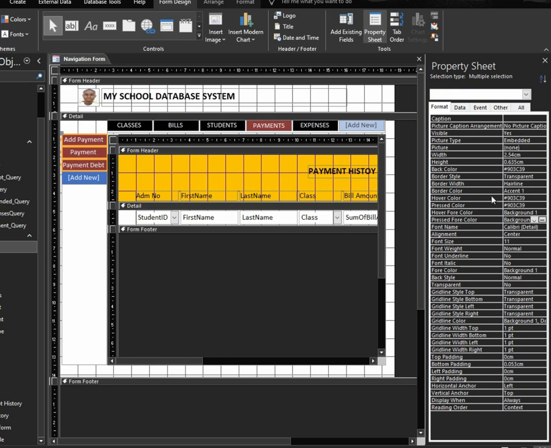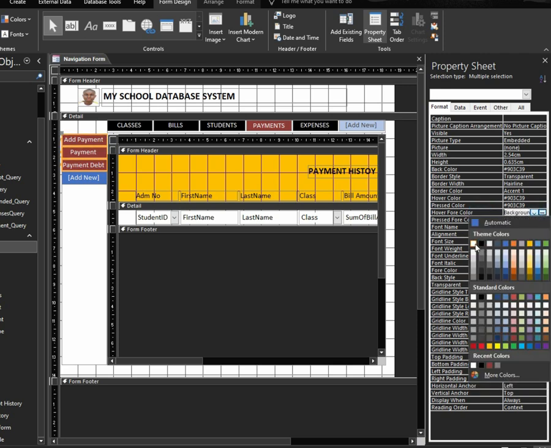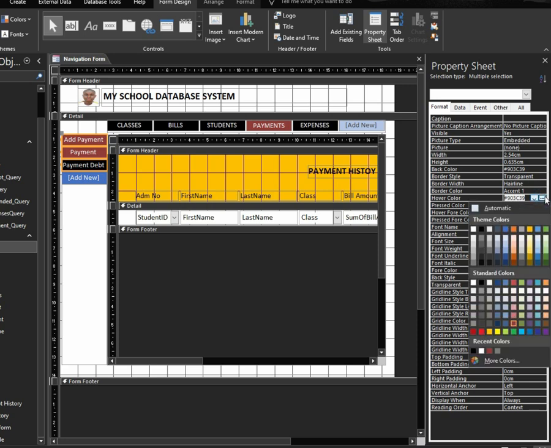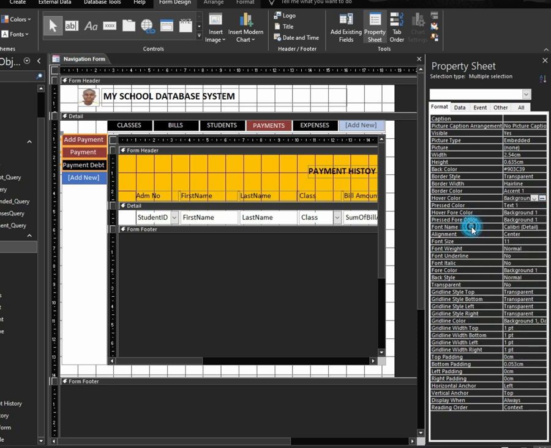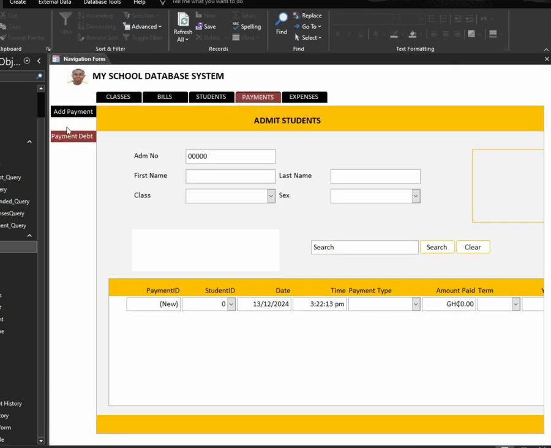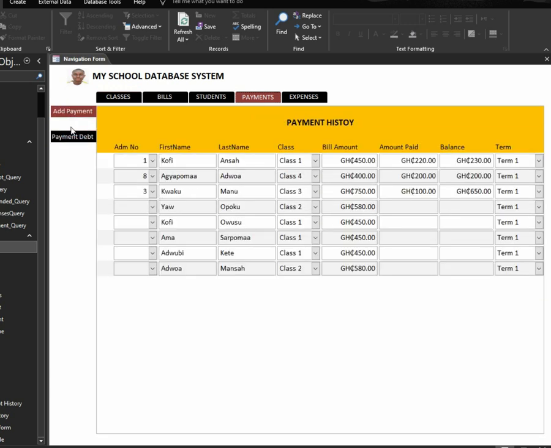Then you click. Then we go to press fore color. Now I want it to be white. Yes. Hover fore color. When you hover it, the fore color should be white. Then press color. When you press it, it should be black. And the hover color, when you hover it, it should be white. Okay, let's see. Payment. Yeah, no, the hover fore color should be black. Yes, the hover fore color should be black because we made the background white. That's why it is mixed with the fore color, the back color.